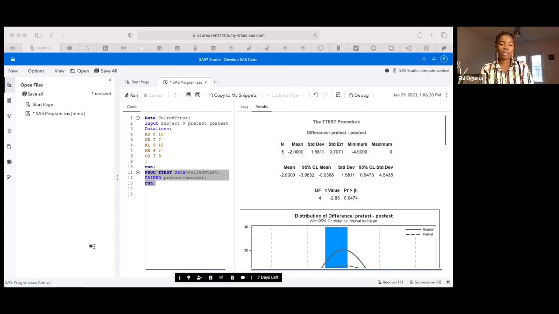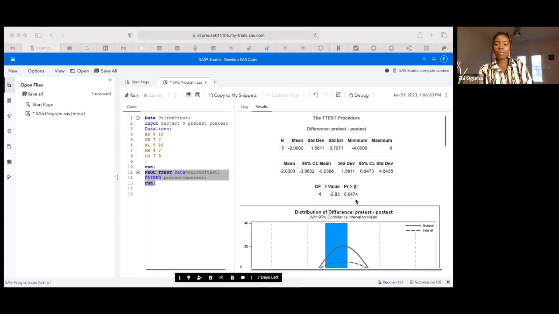After running the data, what we got here is that there is a significant difference, because our p-value is less than 0.05. So our p-value is 0.04, which is less than or equal to 0.05.